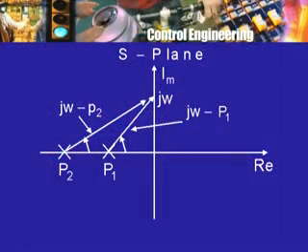Whatever calculations I do are not really calculations, but I look at the diagram and I use some background knowledge I have and conclude that in this case the gain will go to 0, the phase shift will go to 180 degrees, but the phase shift will be with a negative sign, and therefore the polar plot will be like this.